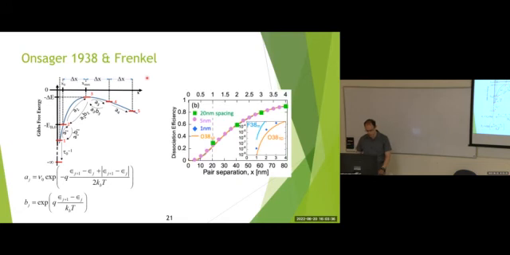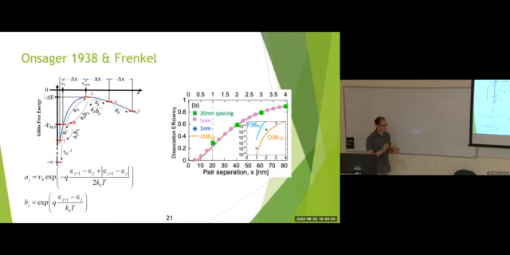And what we found when we plotted the dissociation efficiency versus the initial separation is that it does not matter what spacing we take between these steps. The picture always converges very nicely with the 1D analog of the Onsager 38 model. And we think it's a very nice picture.